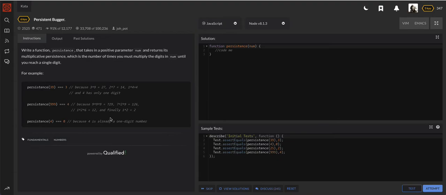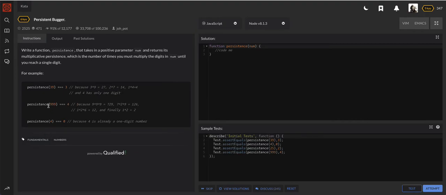All right, so if we run this, 3 times 9 equals 27. And because 27 is a 2-digit number, you continue on to now 2 times 7, which is 14. 14 continues to be a 2-digit number, so 1 times 4 equals 4. And 4 only has 1 digit, so if we count the persistence here, we have 1, 2, and 3.